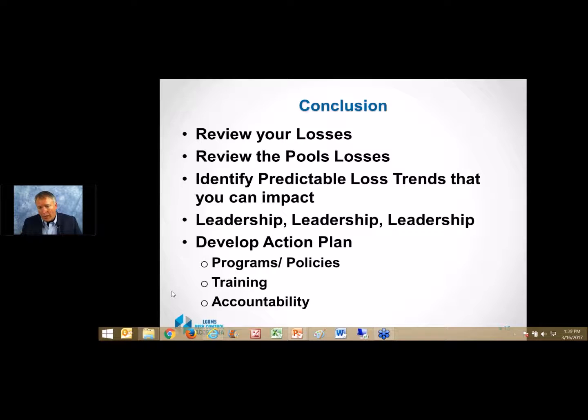So programs and policies. What policies do you need, or do you need any? Again, from my perspective, it starts with those things. Then you train people, then you hold people accountable. It has to have some level of each of those. And again, you have to do these on a quality basis. If you don't do these, you're not going to be successful in changing the culture of your organization.